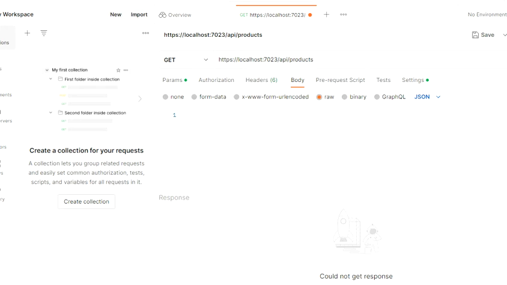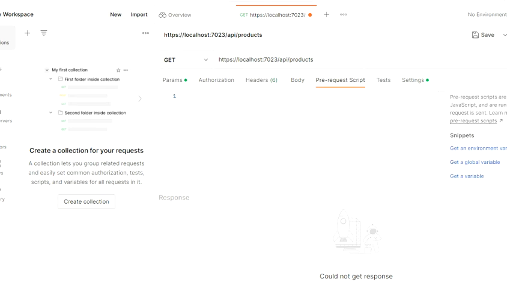For this body, usually you would like to display this as a JSON type of file. So what you're going to do is, I think the default option is set as none. So you're gonna go to raw, click on raw, then go to the drop down here, and then click on JSON. All right, and that's pretty much it.